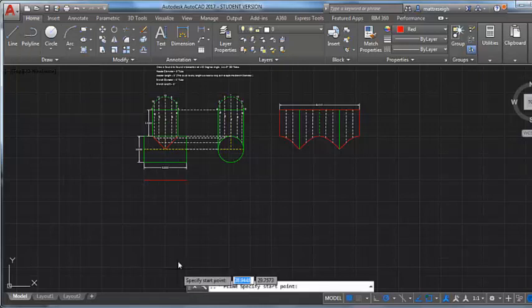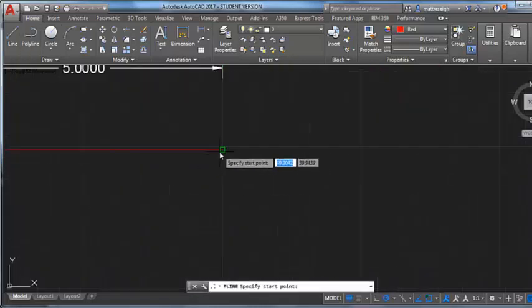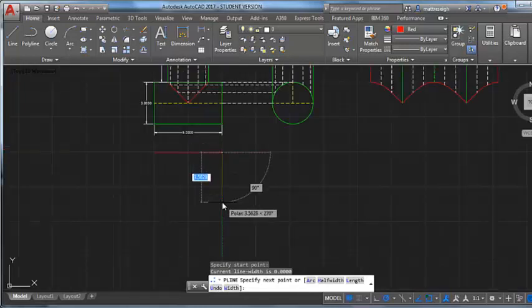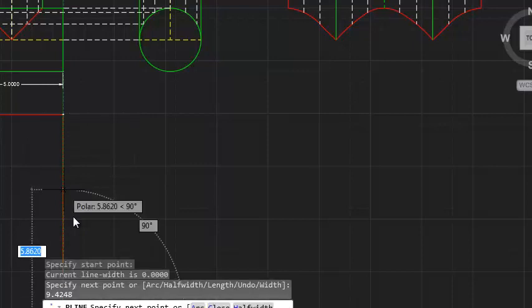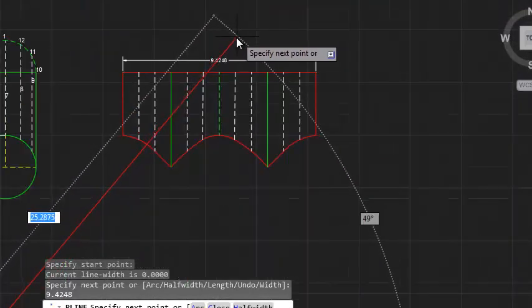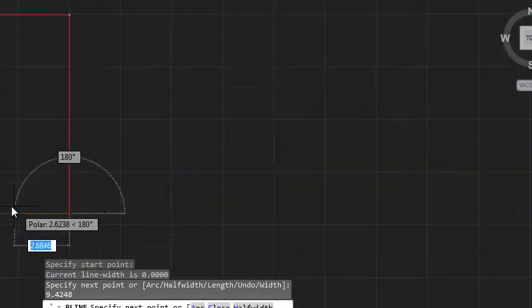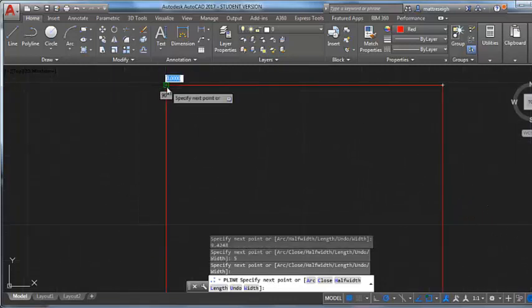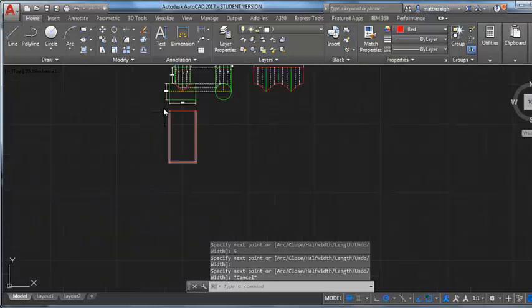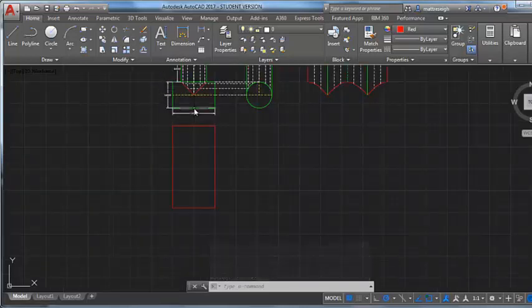So I can come back down here and finish my pattern. It's 5 inches long. It's 9.4248. Is that what I said? I'm just going to check: 4248. Yeah, that's great. Same width here, and then I'll blank out this rectangle. All that represents is this header stretched out flat. So it just becomes a rectangle, and it should have a hole cut in it if it needed to be a pass-through type of fitting, which is what I'm showing you here.